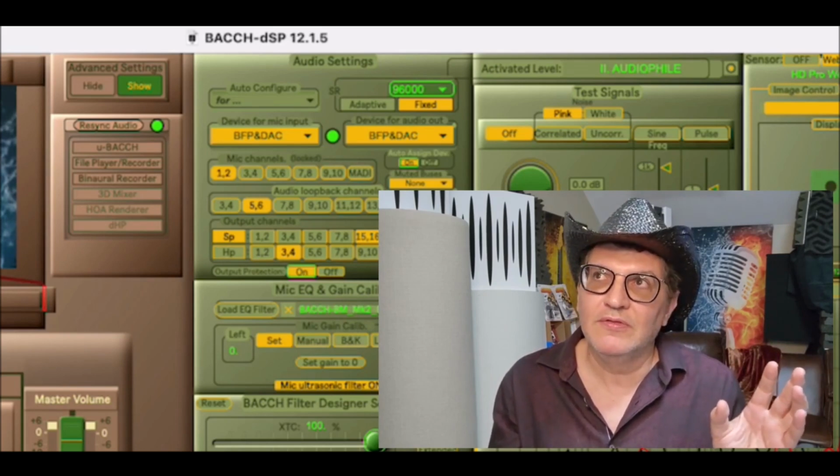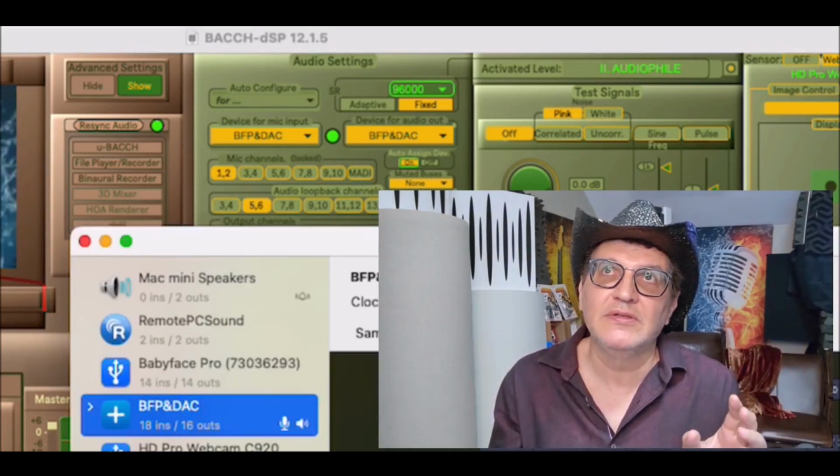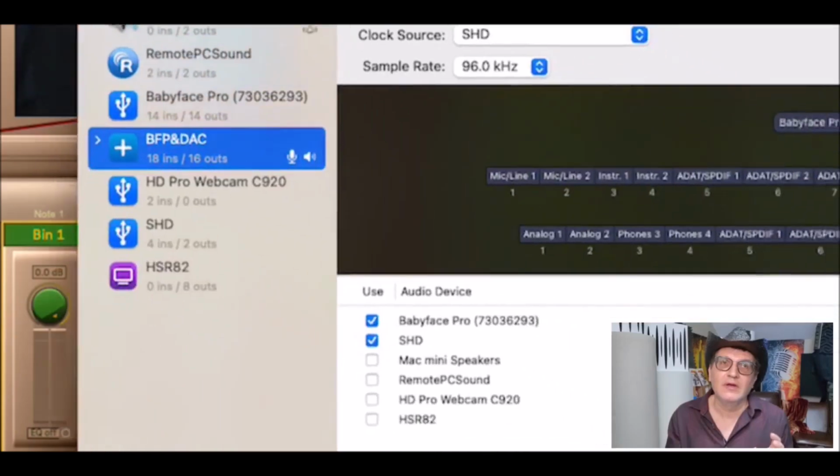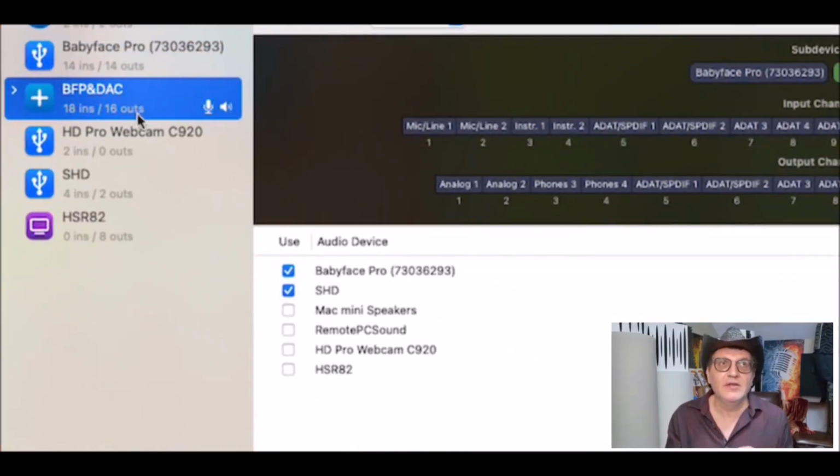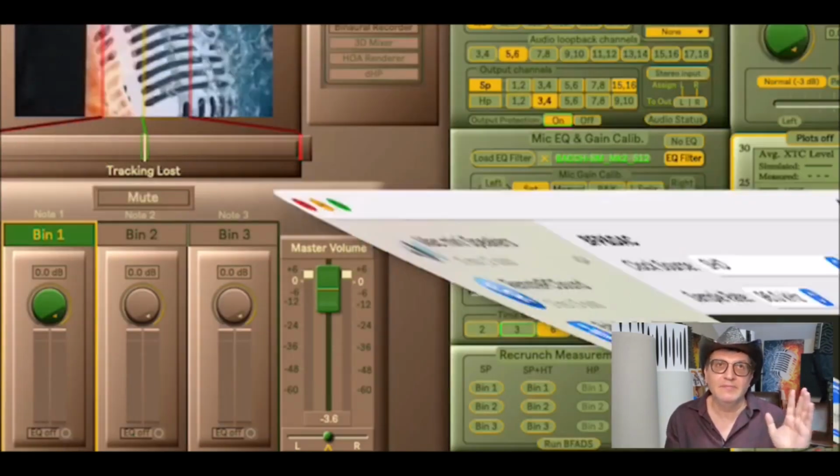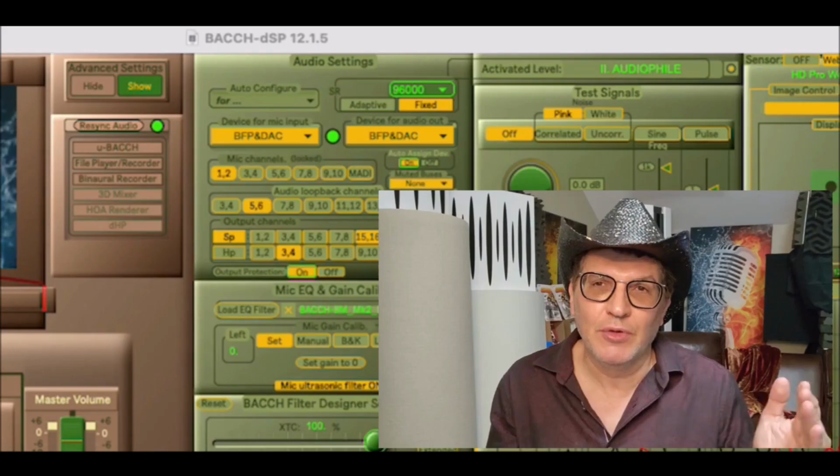And one of the other screens you'll have is this MIDI screen that'll come up. And you'll always want to make sure that your DAC and the Bacch4Mac has control of the output and the recorder. And as long as you look at that, that's all you need to do for troubleshooting. That's part one of any troubleshooting.